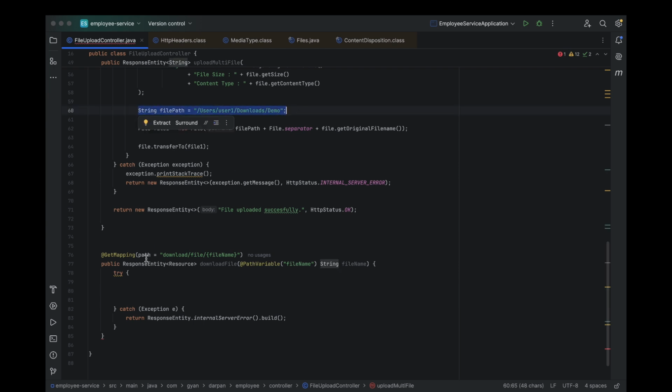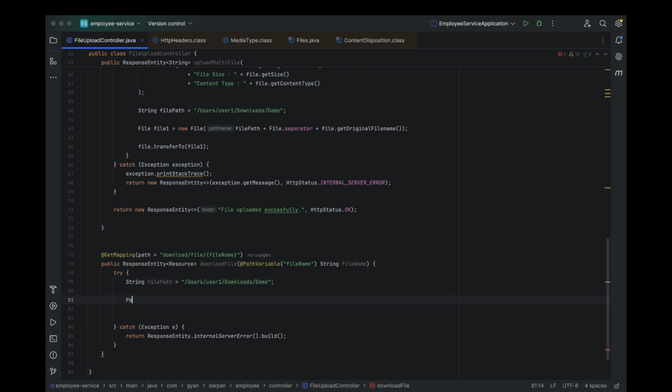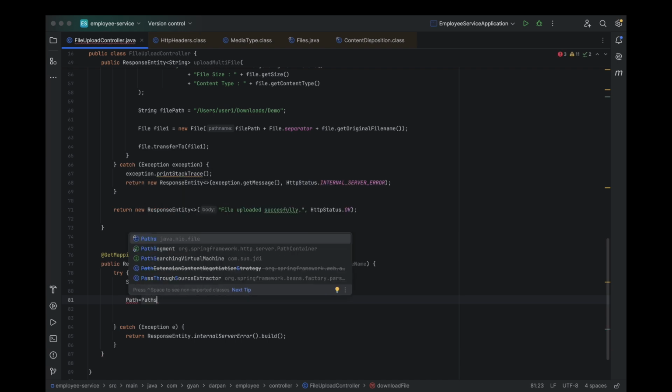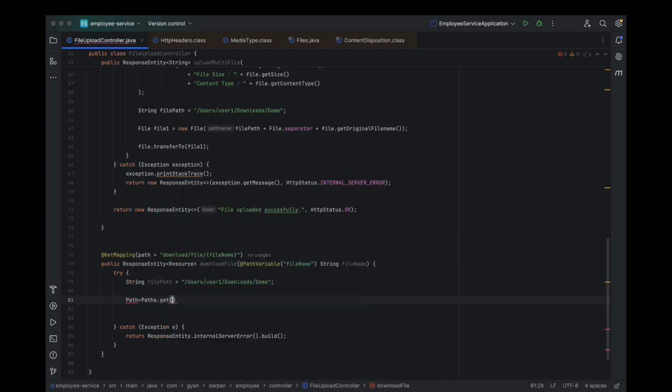Next, we define the file path where our files are stored. In this case, the files are located in /users/user1/downloads/demo. Create a Path object using the Paths.get method, appending the file name to the folder path.